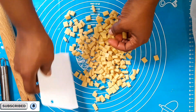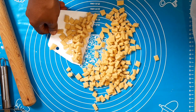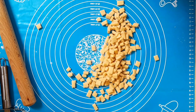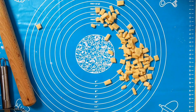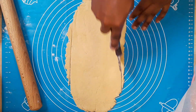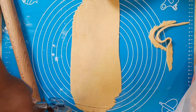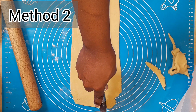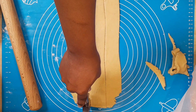I rolled my chen chen the way I like it and cut it tiny tiny — I love this tiny shape. I took my time to cut it evenly so it looks more presentable and appealing. Watch till the end to see how it looks after frying. I divided my dough into four portions to make rolling easier, and I'd advise you do the same.